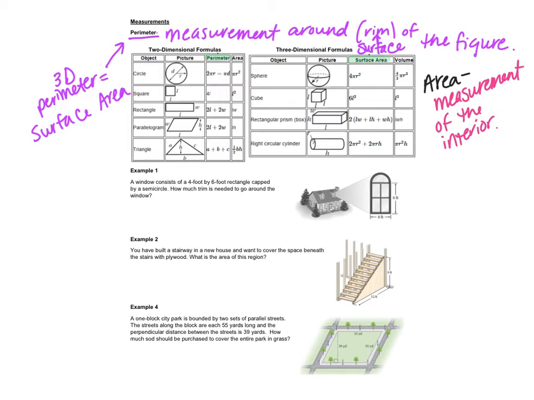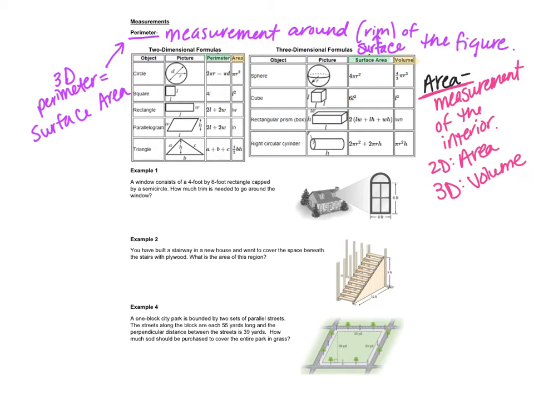So when we think about an interior of a 2D, we would just call that regular area. But when we think of the interior of a 3D, we're going to think of the volume. So all of that's really the measurement of the area. When we look at this, we want to think of this idea that the area and the volume go together when we go from 2D to 3D. Okay, so now that we've got that terminology down, let's look at a couple examples and see if we can work through them.